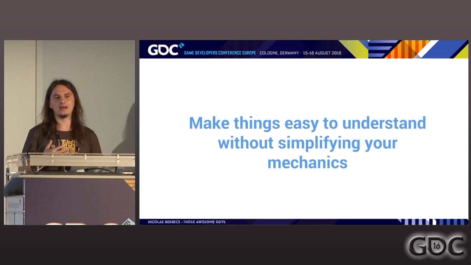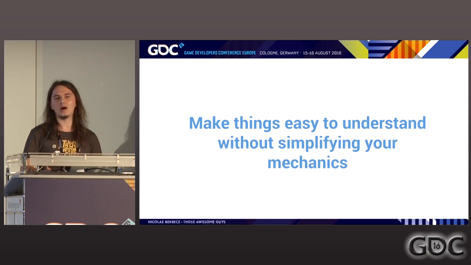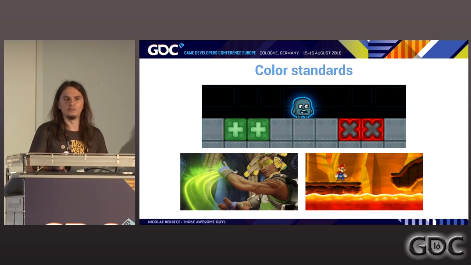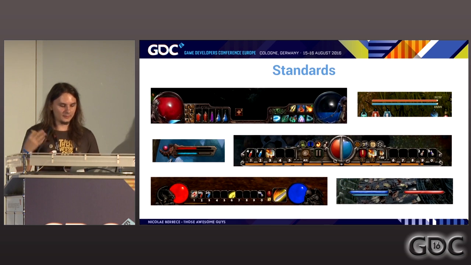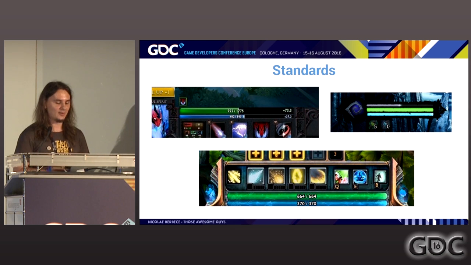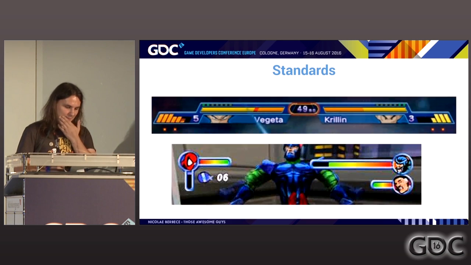So in case you have very weird mechanics, you can still make things easy to understand without simplifying your mechanics. And you do this by using standards. Now, we all know green is good, red is bad. We all know that lava is bad. You don't have to tell the player to avoid it. It's very instinctive. In case you're making an interface, red is usually used for health, blue is for mana. Some developers use green for health, and blue is still mana, unless you're making an anime fighter, in which case you just use all the colors there are, or Spider-Man.